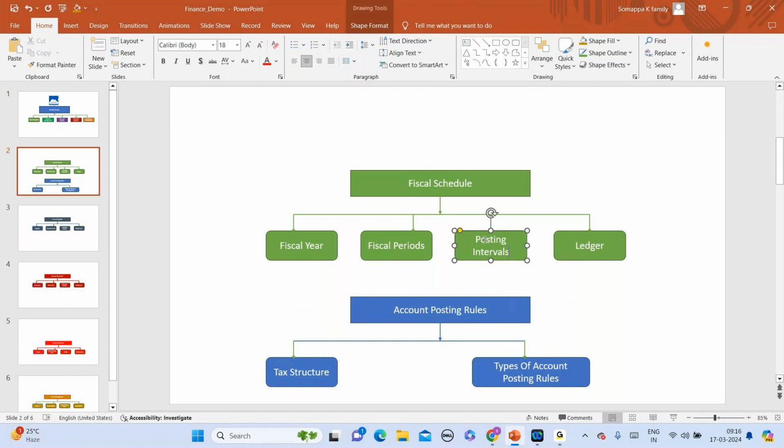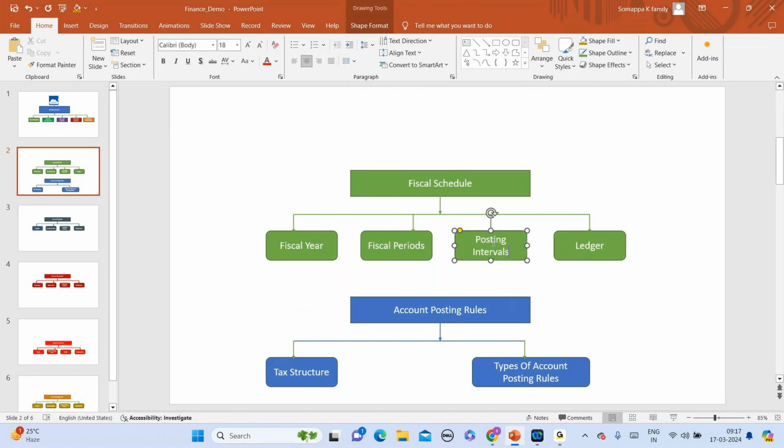And posting rules, I told you, because we generally have cost centers everywhere. For whatever transaction we are preparing, the transaction has to be posted into one account. So how to create account sets and how to create accounts, because we have account set creation. Generally, we have five types of account sets in Workday: liability accounts and fiscal. How to create different types of accounts and how to post to the accounts, all these things will be explained as part of the posting intervals.